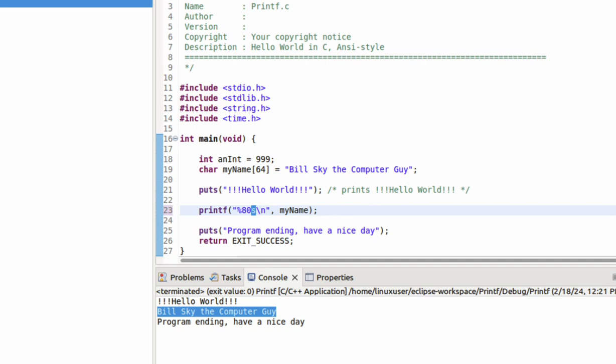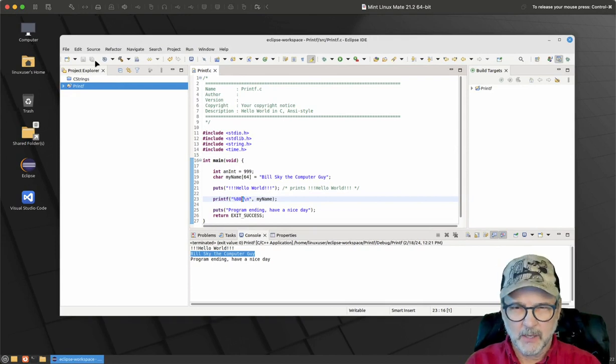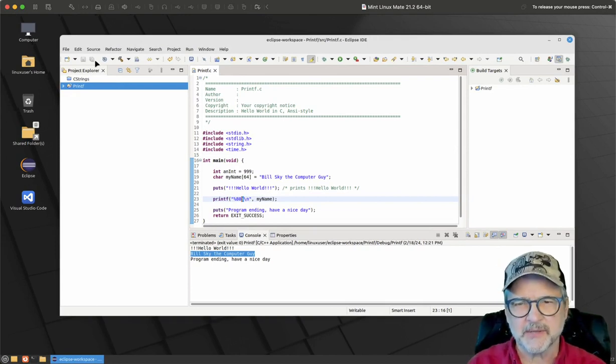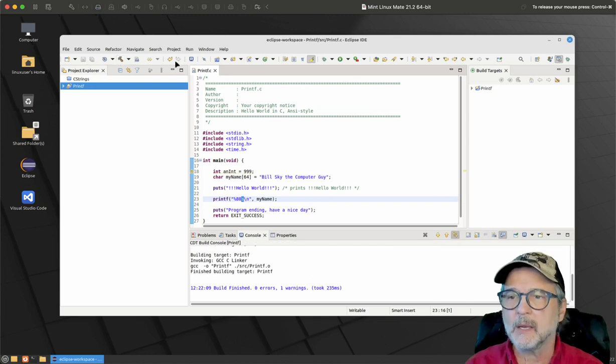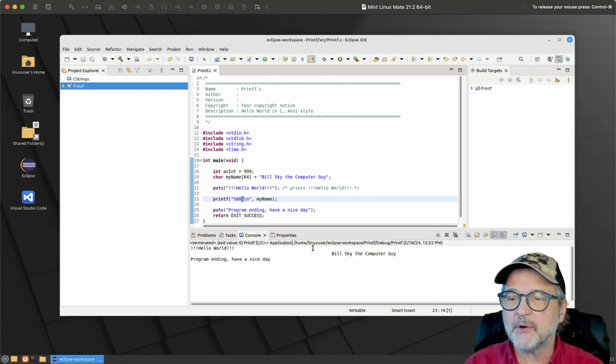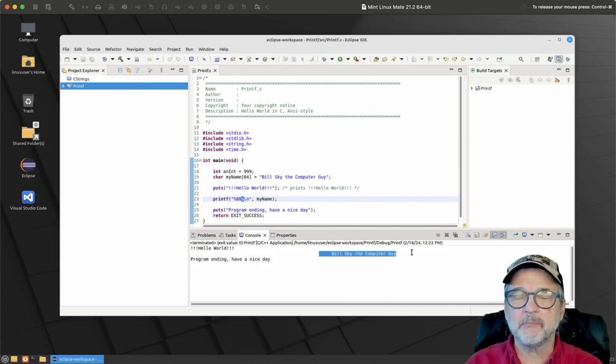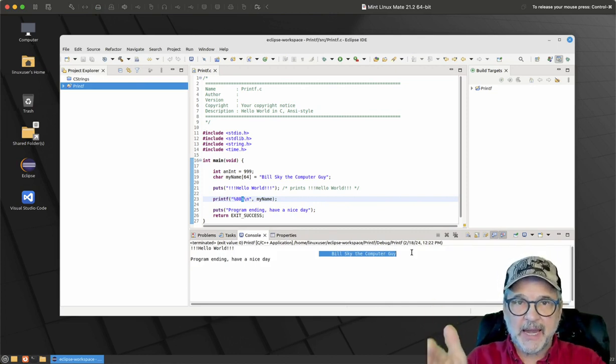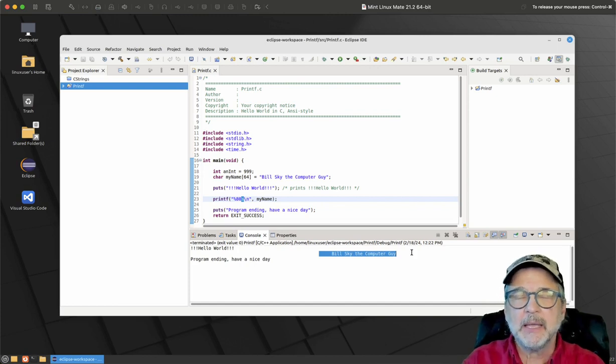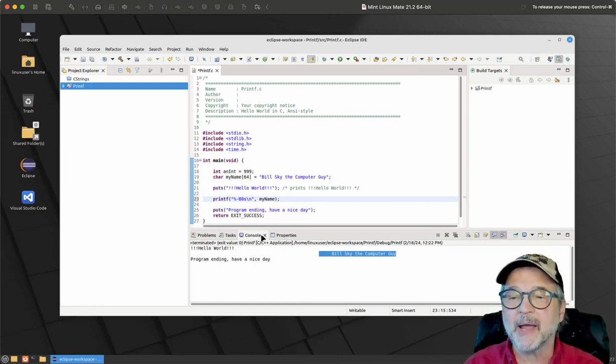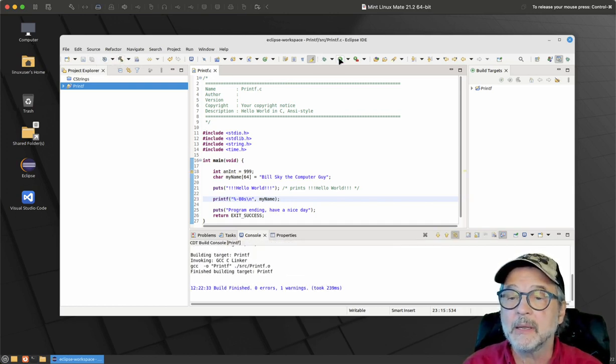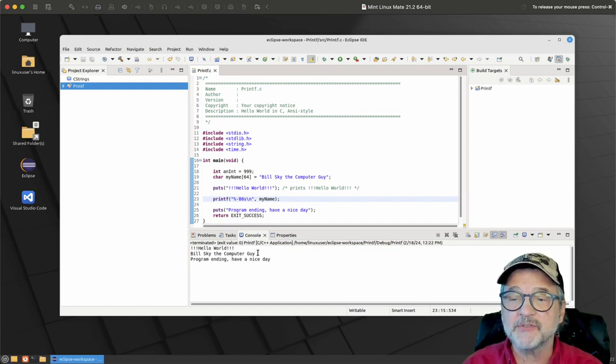So what we're doing here is some iomanip stuff. If you look at iomanip in C++, there's a width syntax that you can send to the cout. And let's go ahead and run this. And if you notice, it's right justified. So Bill Sky the computer guy is a string that's within an 80 character column, and it's always right justified by default. Now if we want it to be left justified, we're going to put a minus in front of the 80. So again, this is a way to format your data the way that you want it to be formatted. And we're actually going to do a kind of cool report in a little while. And there we go, it's left justified again.